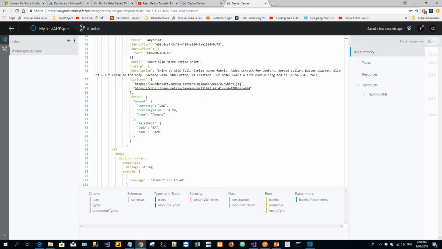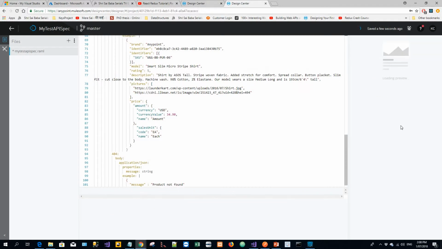Now, how can we test the API with the mocking service? We'll just flick this button, it will flip up. Let's wait for a second while it loads. So mocking service is ticked.